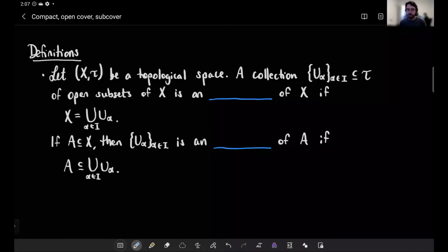Now that we've learned about connectedness and path connectedness and how both of those are topological invariants, in the sense that if you start with a topological space that's either connected or path connected and apply some homeomorphism to it, which is like the topological version of an isomorphism, then the resulting space will also have that property, be it connectedness or path connectedness, depending on what you started with. Now that we've seen that, we're going to see compactness, which is another topological invariant.